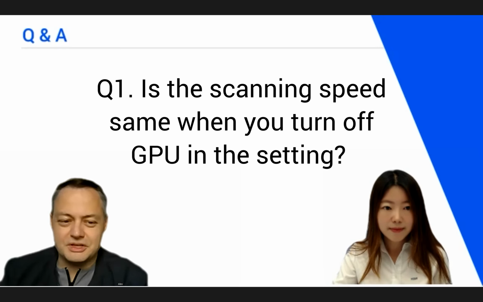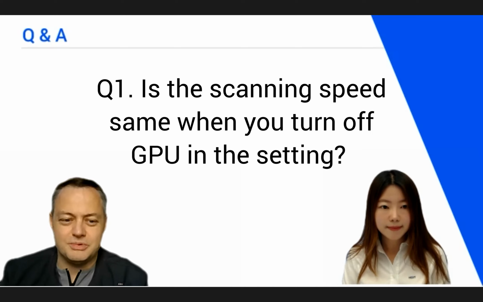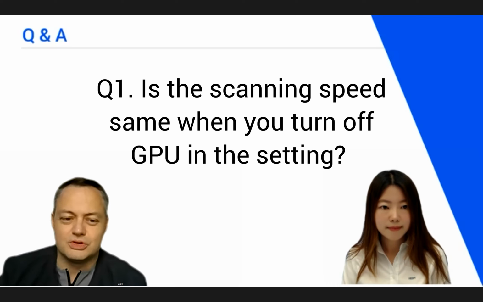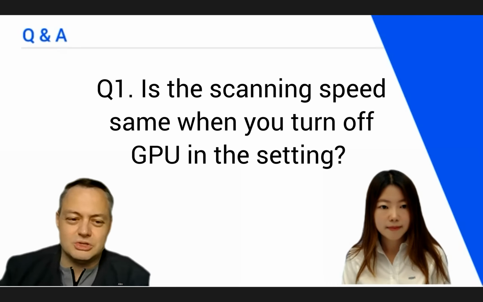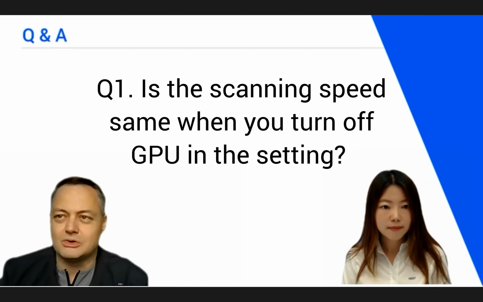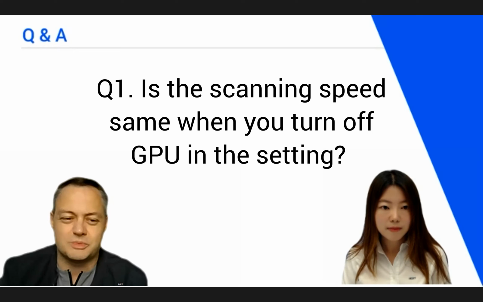Well, the GPU setting is very important for the Medit scanners. It got introduced a little bit later in the software. First, only CPU was used. Now the GPU is a big part of the scanning process. It improves your number of frames, but also is used in various parts of the scanning experience, from filtering out soft tissues, from finding out margin lines. So everything is handled nowadays by the AI, and this AI is heavily reliant on the GPU CUDA core. So yes, it's very important to have it switched on for your good scanning experience.